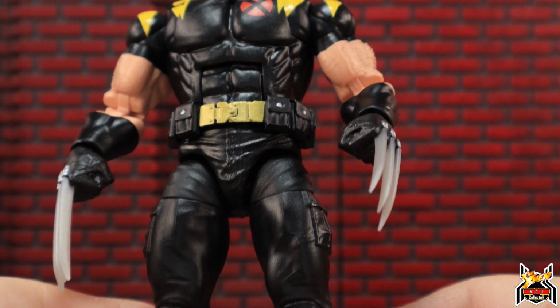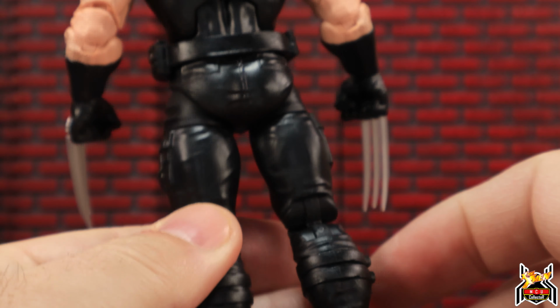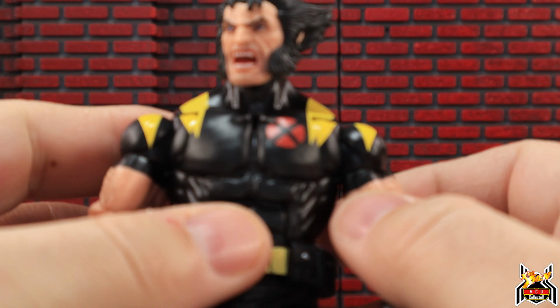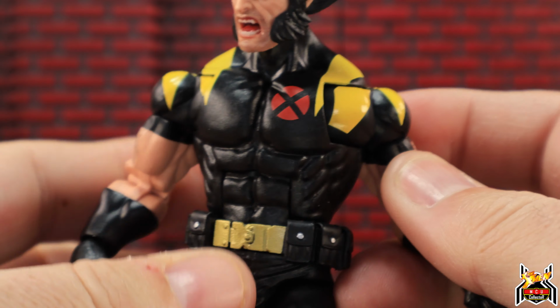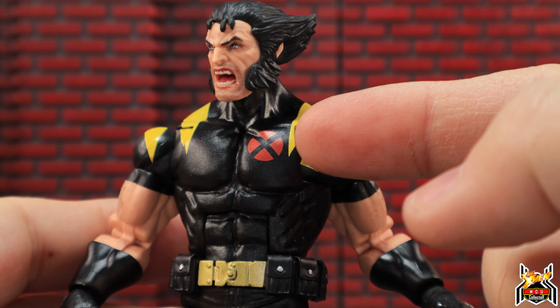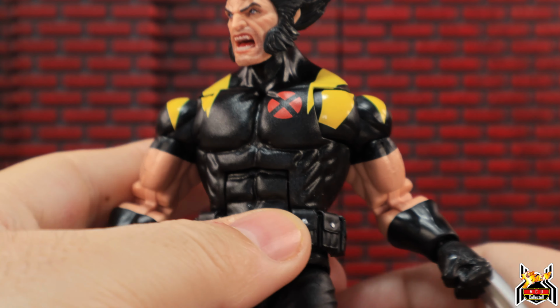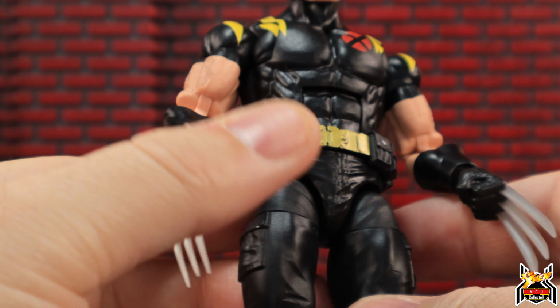But this figure looks good. I really like the black. On here, the black and yellow, the yellow stripes look pretty good. They're a little bit broken up because of the butterfly joint, but not that big of a deal. I mean, how else were they going to do it unless they just painted that all yellow? But then it kind of would have been weird. I don't know what the right call on that would be. You guys let me know what you think.